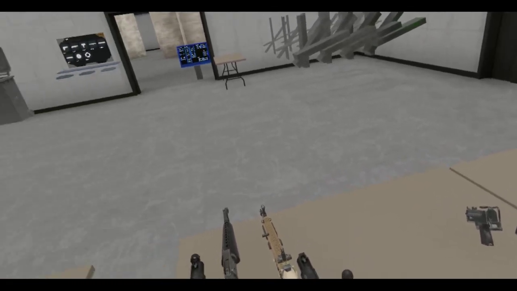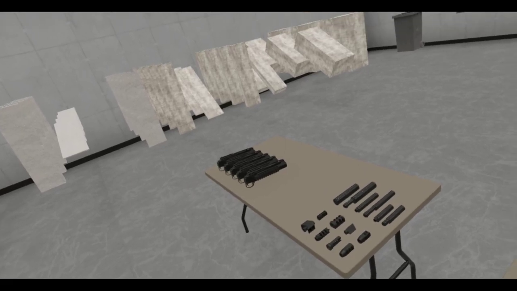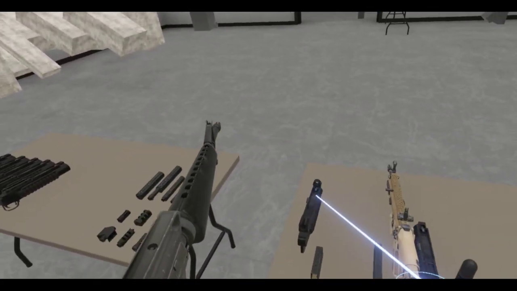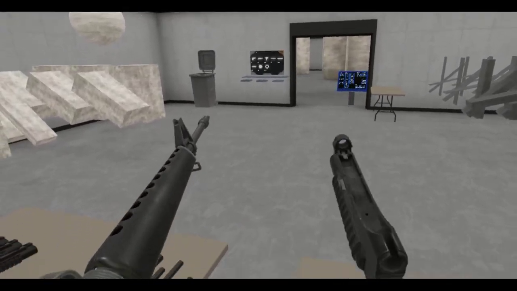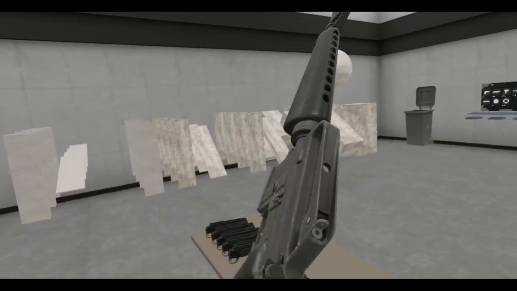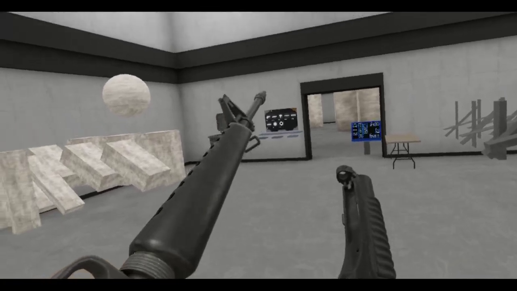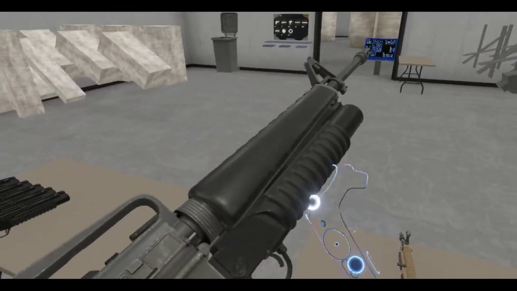First of all, well, you can see them on the table right there. They're underbarrel grenade launchers. Let's just get started. So this is the one that specifically goes onto the M4 and the M16 here. It's an M203 grenade launcher. And there we go. It just snaps on.